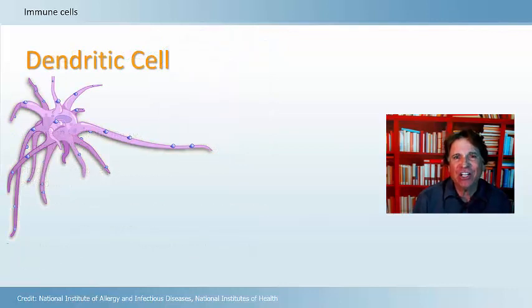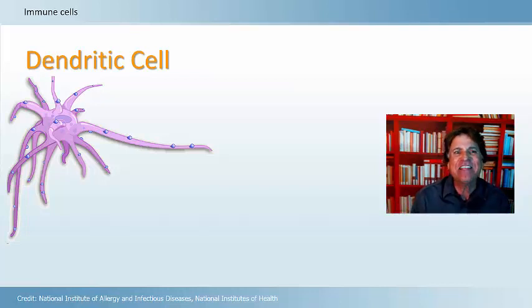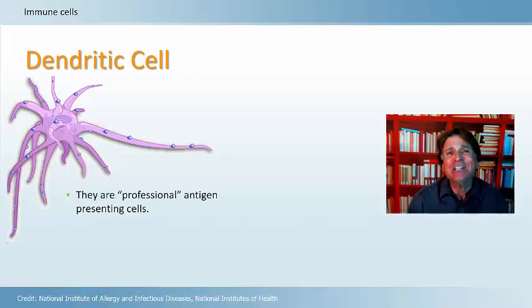The dendritic cell is an interesting cell. You can see it has arms here, almost like the dendrites that you know of in nerve cells. And the dendritic cell is what's called a professional antigen presenting cell. Well, what does that mean? A number of immune cells, after they destroy a pathogen, will present parts of that pathogen on their surface to help alarm the rest of the immune system. It's amazing, incredible what this immune system does. But the dendritic cell specifically does that.